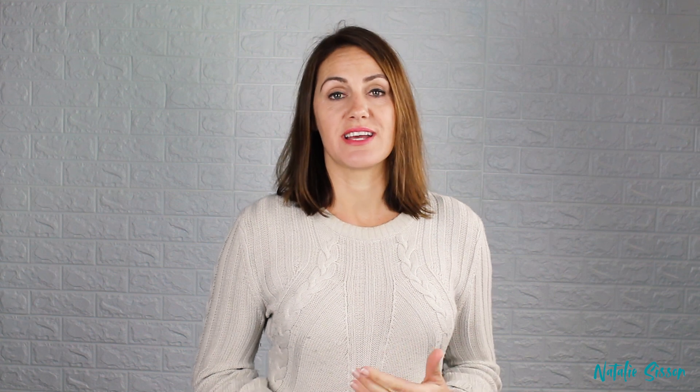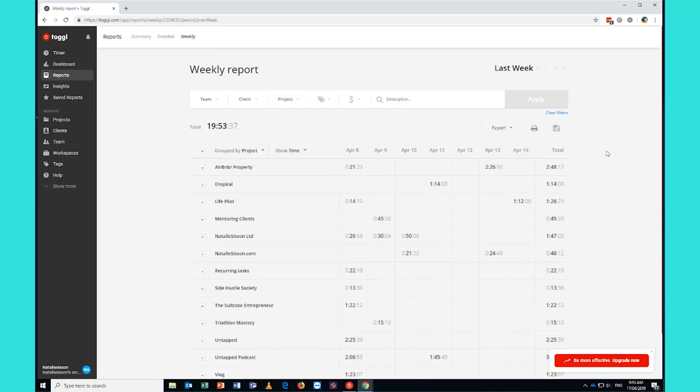Toggl works just like I said — you state the name of the task you're about to do, and then I find it's best to immediately put that into a project or tag it accordingly. Here are some of my projects. Every time I'm doing a piece of work, I think about whether it fits into a project. If it doesn't need a specific project, I'll tag it — maybe it was around financials, marketing, or team management. Then at the end of the week, I get a beautiful report in Toggl showing me exactly how much time was spent where.